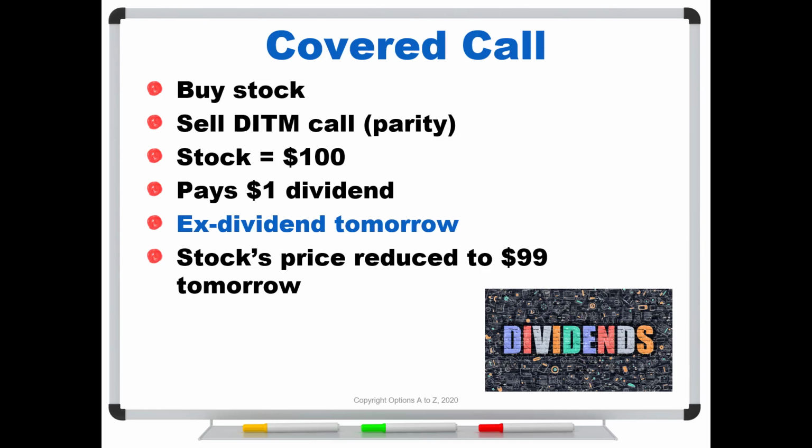Now, also interestingly, little side note, is that the exchanges will show that as $99 unchanged. And sometimes traders get confused with that and they'll say, well, wait a minute, the stock was 100 yesterday and it's 99 today. Why isn't it down $1? And the reason is it's not due to supply and demand. It's not because of negative news. It's just because the stock paid a dividend. But regardless of the reasons why, it's these actions right here that set up the strategy, the payment of the dividend and the stock's price being reduced.